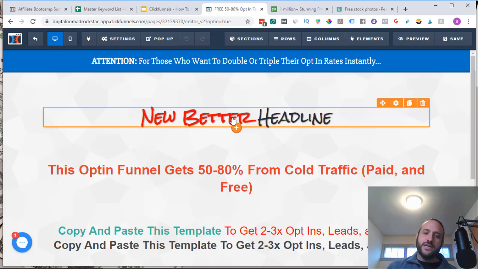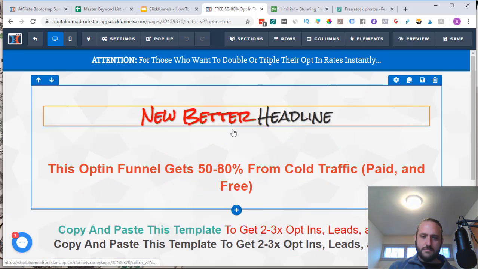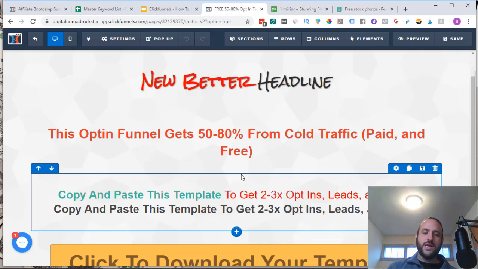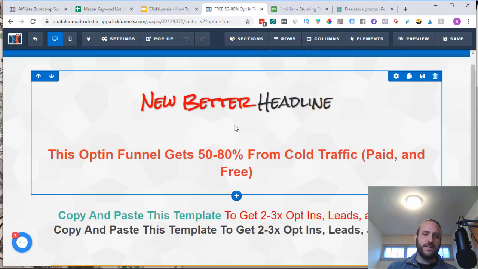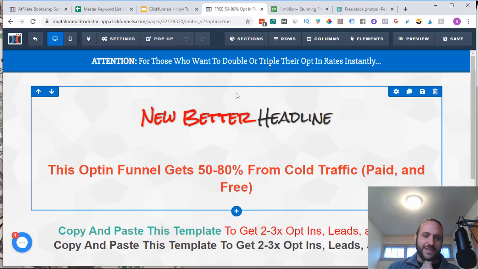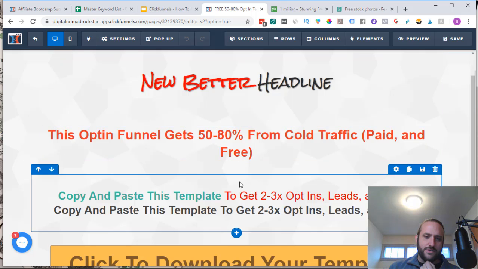When it comes to adding an image, you have to know where you want to add it, and you can add it as an element.